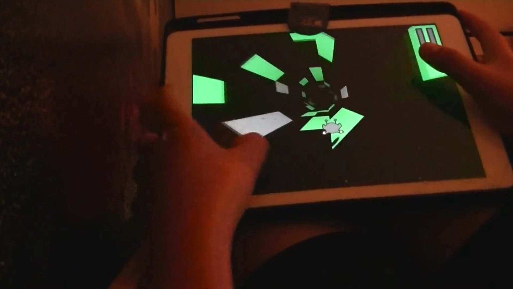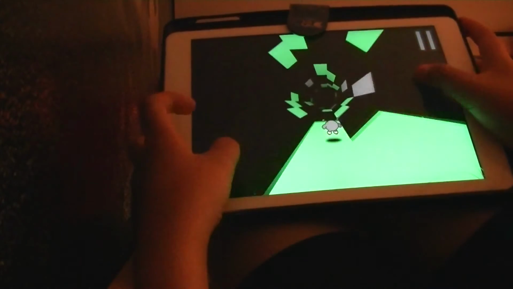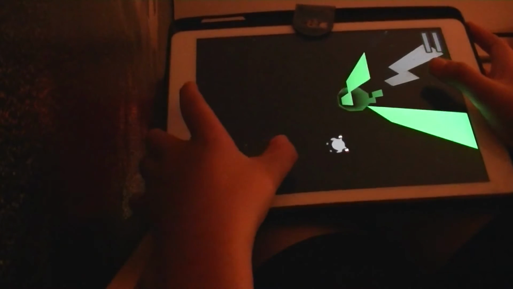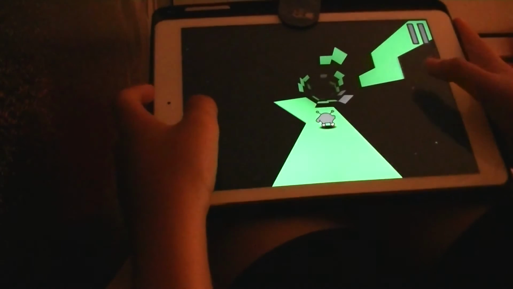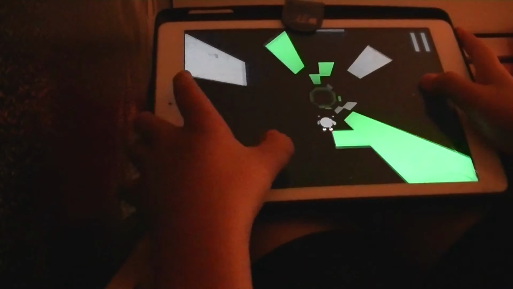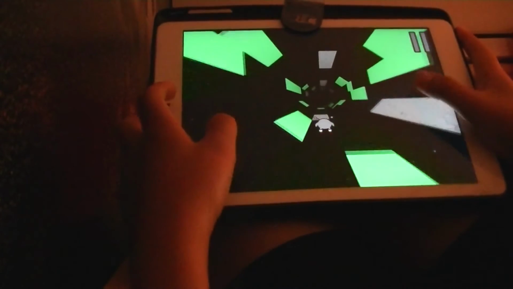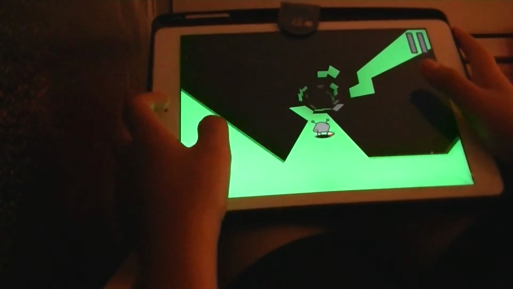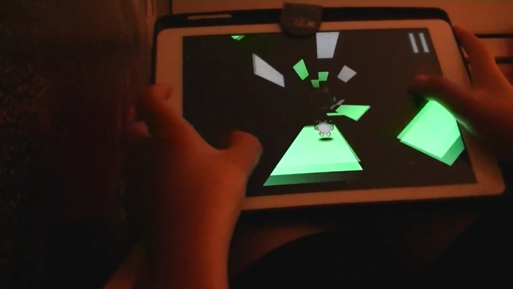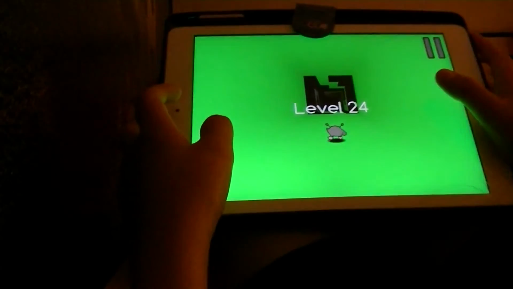Right, so level 23 is where you actually need to move. Oh, yep, see. Because this is what would happen if you didn't move. Actually, that's what would happen if you didn't move there. You would have just died. So, the easiest way, probably for this level, is just jump down the middle, move a little bit to the right, and then just keep on jumping. Right. And then, yeah, that's it.